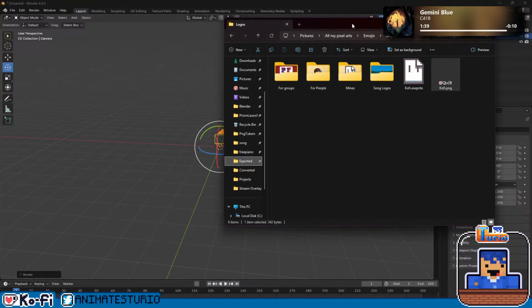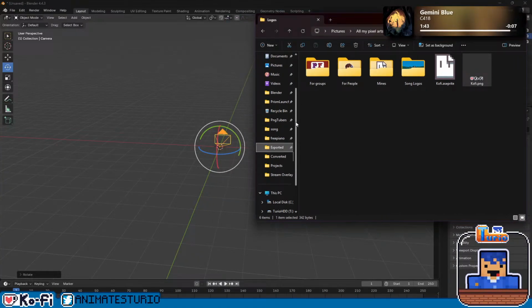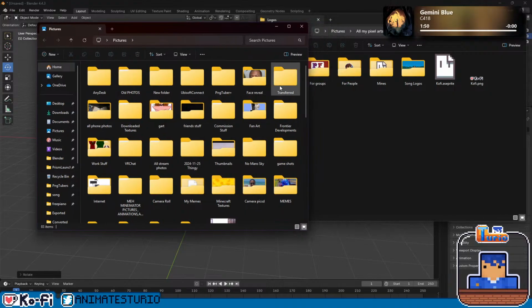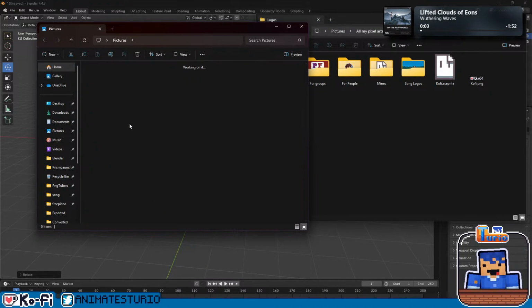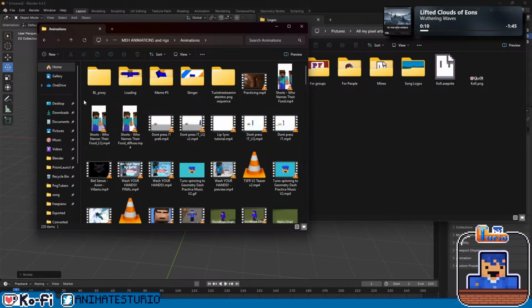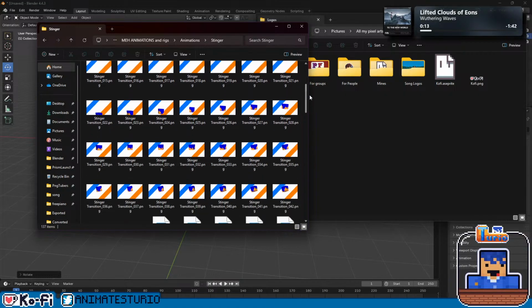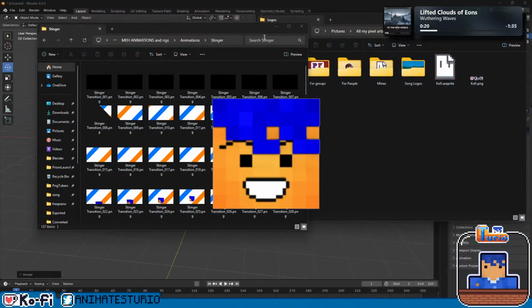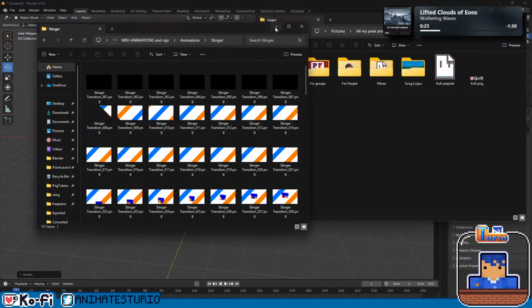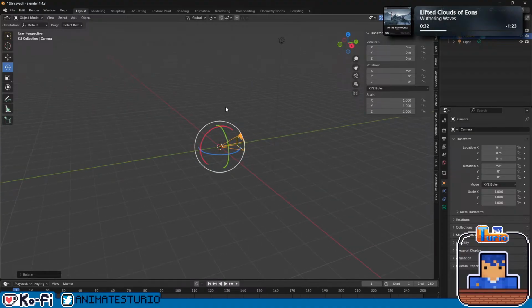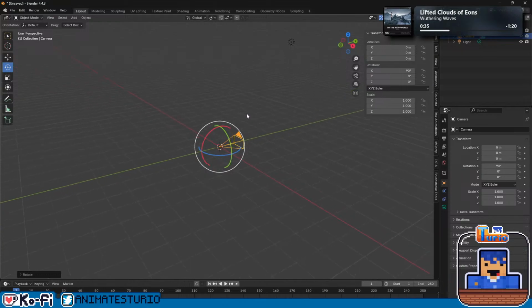Do I have that somewhere? I think I might have that somewhere. If I go to my, not there, go to my pictures maybe. Where's this one? Animations. It's probably somewhere here. Yeah, there it is. It's a PNG sequence. Oh yeah, that makes sense because it kind of has to be. Okay, yeah, I'll do the stinger now since it's the easiest, and then I'll move on to my stream overlay.